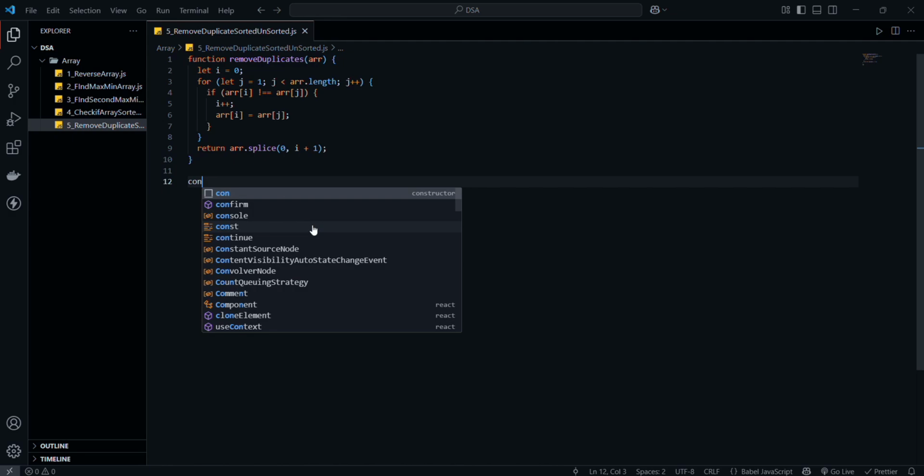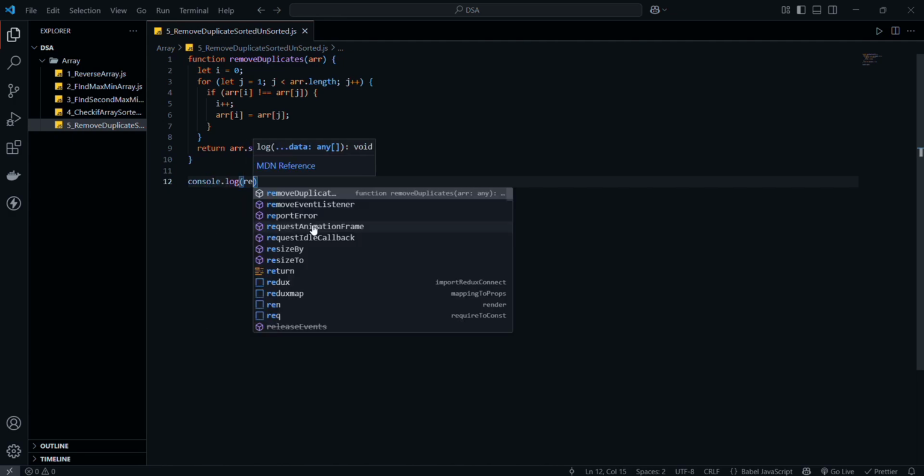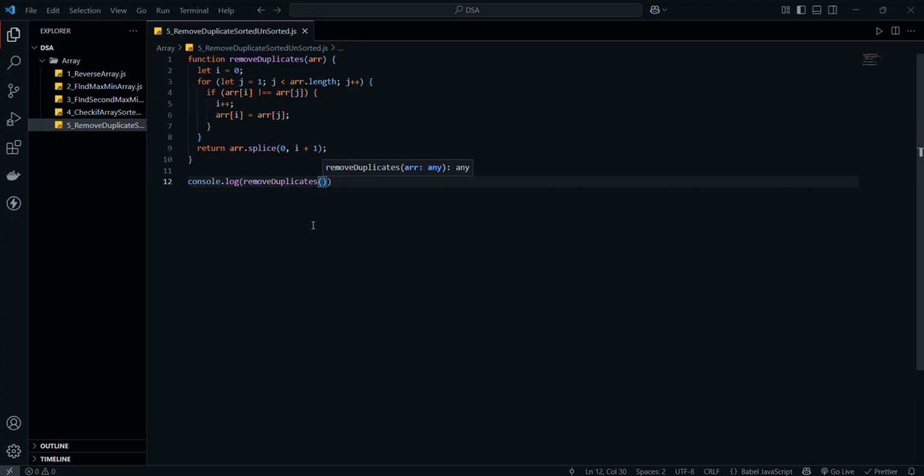Then we call the function, we console log it, removeDuplicates. We give the array value, with duplicate values 1 1 2 2 3 3 4 4 5 5.